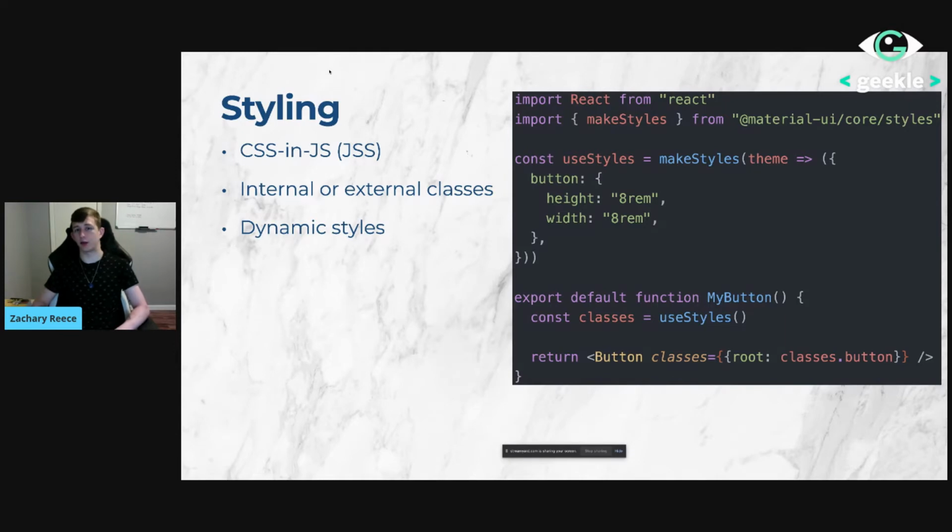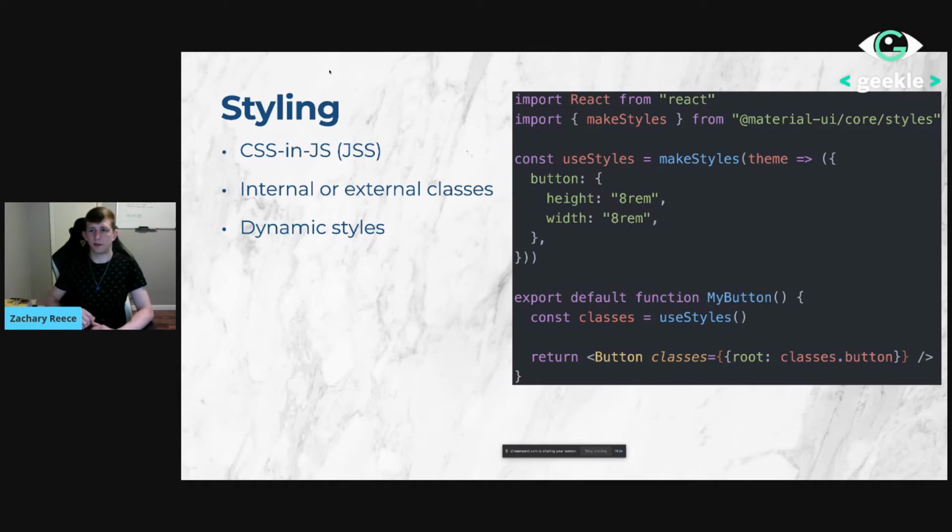So that's really powerful, and we'll explore that more in just a second. But here is our basic component, and we of course import React. We would have needed to import the button component, and then we import makeStyles from Material UI. We then create a constant of useStyles, set it equal to makeStyles called, and then inside of there, we can pass it an arrow function that will receive our theme.